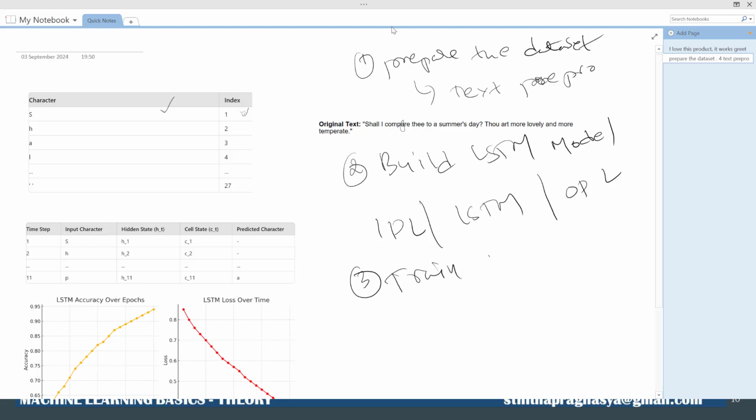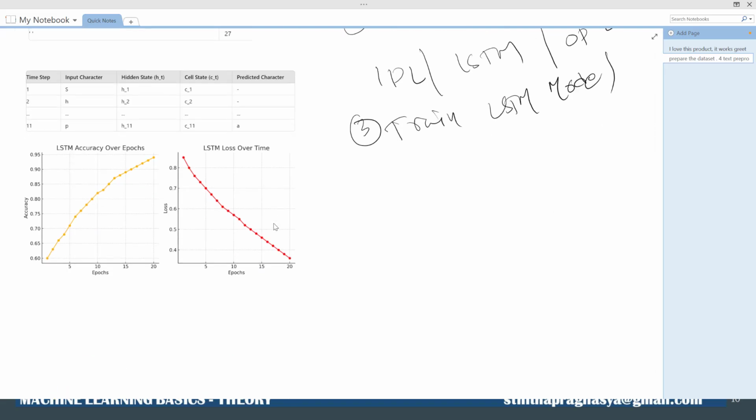Then we will train the LSTM model. The first step is forward propagation. As part of the forward propagation, at time step 1, it processes the input character S, then it will update the hidden state as well as the cell state. At the second time step, the letter H, again hidden state, cell state, and so on, as you can see here.